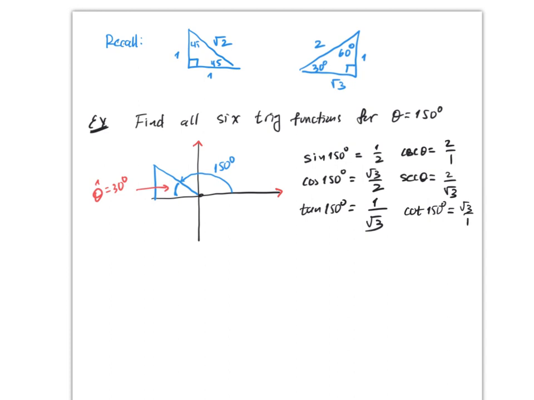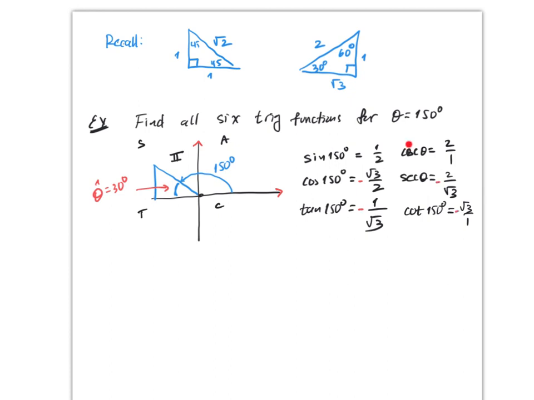Okay. Now, which quadrant is the reference angle at? So you are in 150 degrees, so this is the second quadrant. Remember, in the second quadrant, only sine and cosecant are positive. You should always just do this: All Students Take Calculus. So here only sine, and therefore cosecant, are positive. So therefore the rest will be negative. So this is negative, this is negative, this is negative, and this is negative.